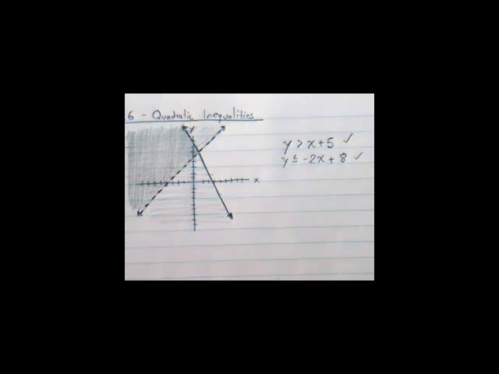The way that you shade them is if the inequality symbol is greater than, it goes above. If it's less than, it goes below. Well, what about the line that's going like this? How do you tell? There is an above and below. This is above. This is below. This one here? This is above. This is below.